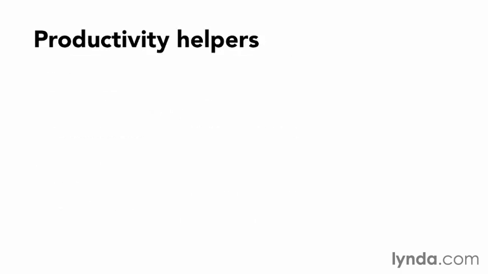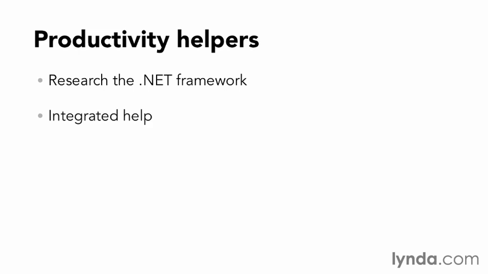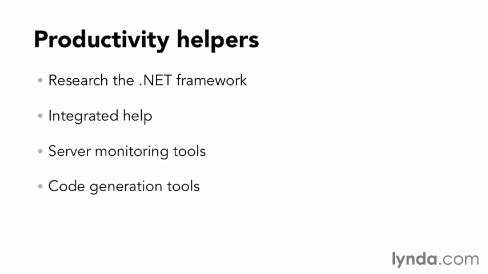There are many other helpers included in Visual Studio. There are tools for researching the underlying code constructs and the .NET framework. The integrated help is superb. No, really, it's the best help system yet for Visual Studio. You get tools for monitoring servers and other network resources. It comes with a set of code generation tools. You write some boilerplate templates and let Visual Studio automatically produce the code.